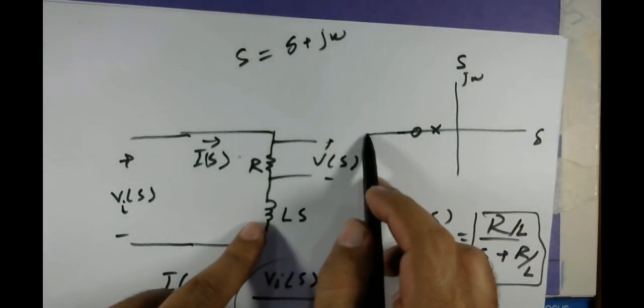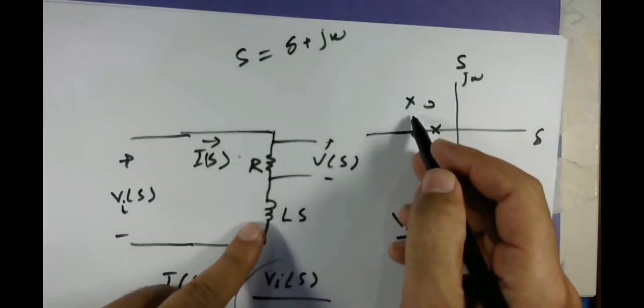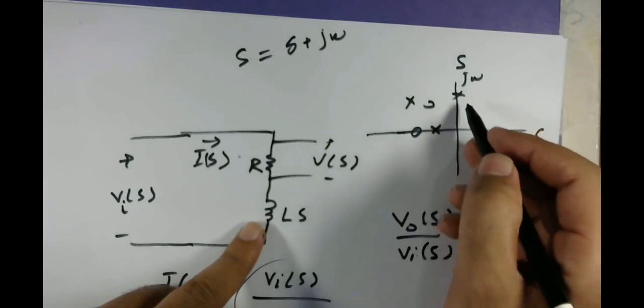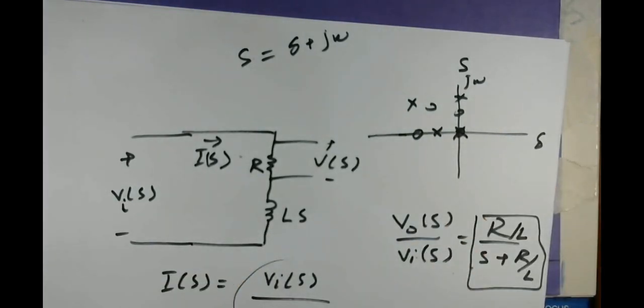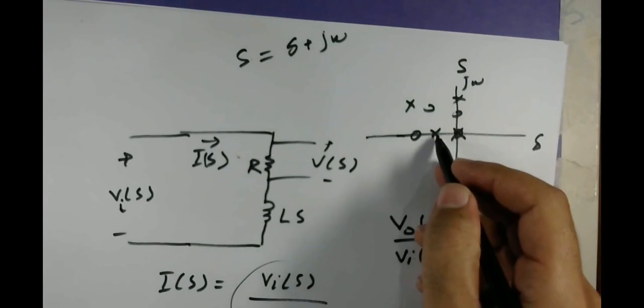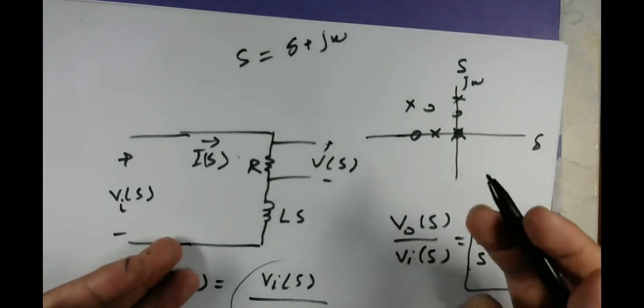Your zeros or poles could be on this line, that is real. They could be complex if the zeros or poles lie over here. They could be just imaginary if they are lying over here. And if your pole or zero is lying at the origin, we say that poles or zeros are at the origin. There could be one pole at one point, or multiple poles at one point, which we call repetition in poles.